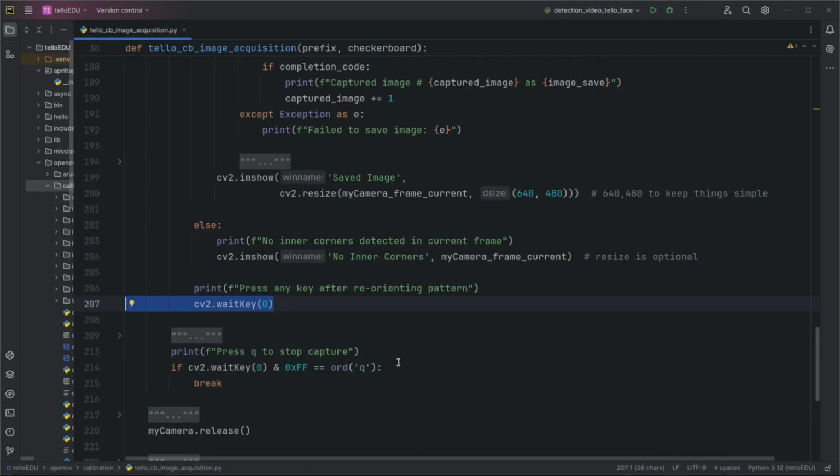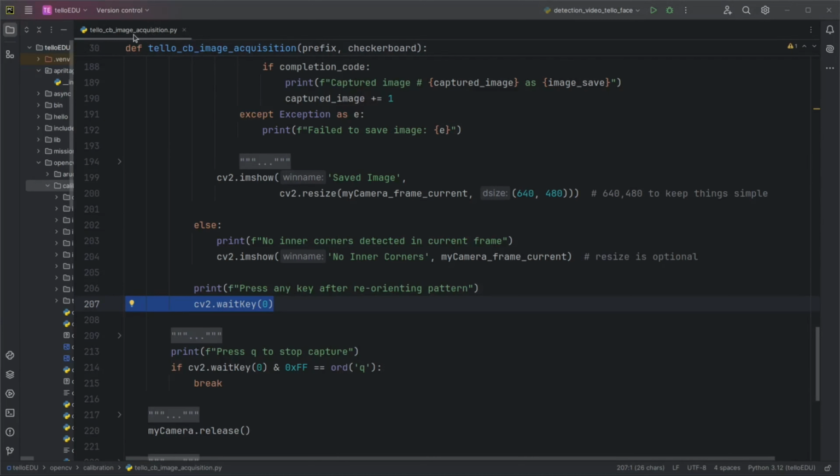In essence, this is a very simple program that will just show you what has been detected or not detected, and then while it's waiting for you to change the orientation for the next key, you can move the camera or the board a little bit so that you get different views. I've collected approximately 30 frames per checkerboard, and there are lots of checkerboards that I have, but I'm not going to show you all of them in this demonstration right away. We're going to stick to the 8x6, 23 millimeter wide demonstration.